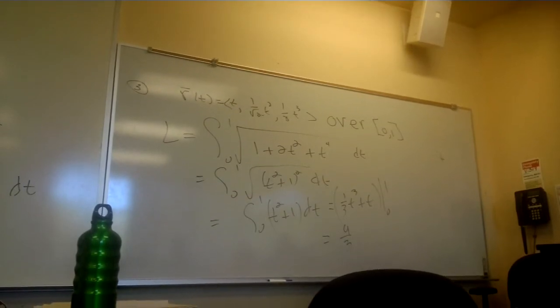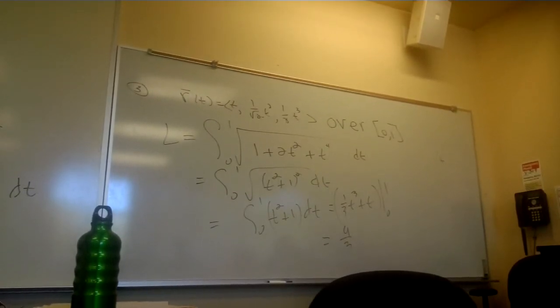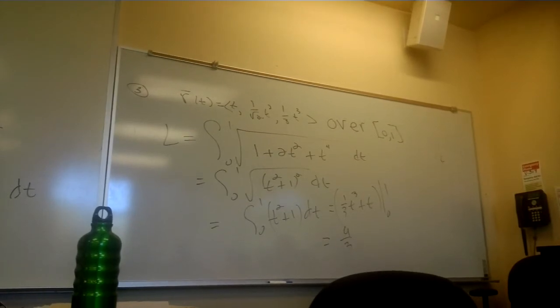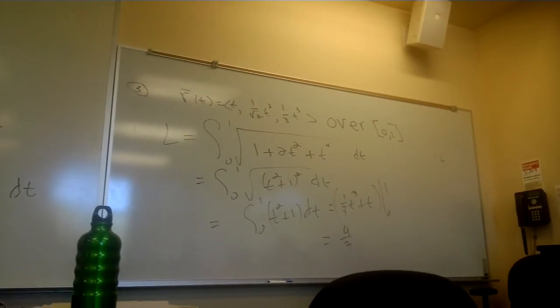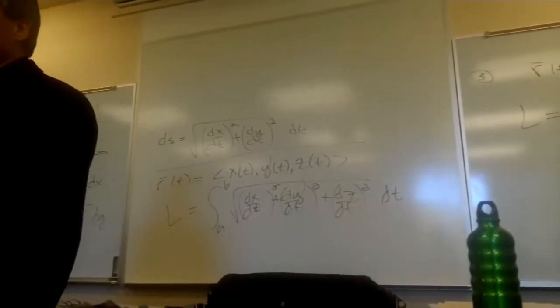But if you wanted to find the arc length of something you couldn't do with this, would you have to create a series representation? Not necessarily. Another approximation technique you have under your belt is Simpson's rule. Simpson's rule would be another alternative. Oh, okay. So it doesn't have to be power series.